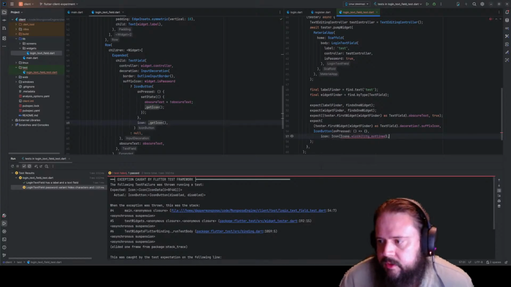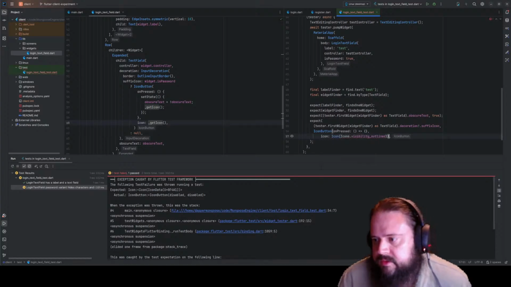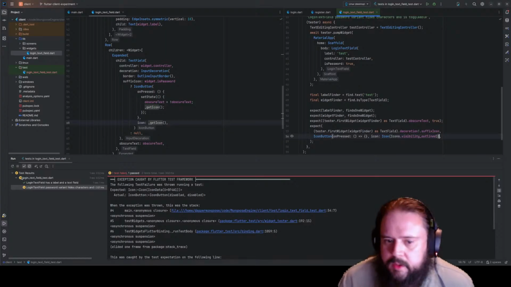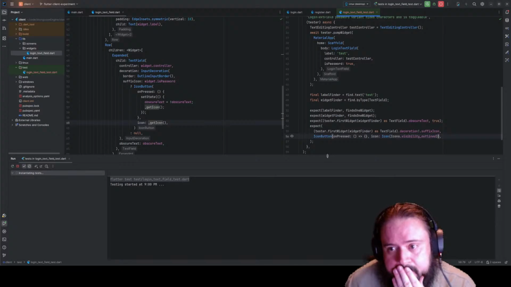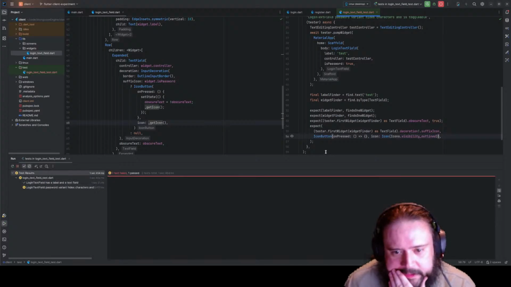Which is an icon. Like that. I bet you this fails because it's not going to match that callback. Or the on press, rather.